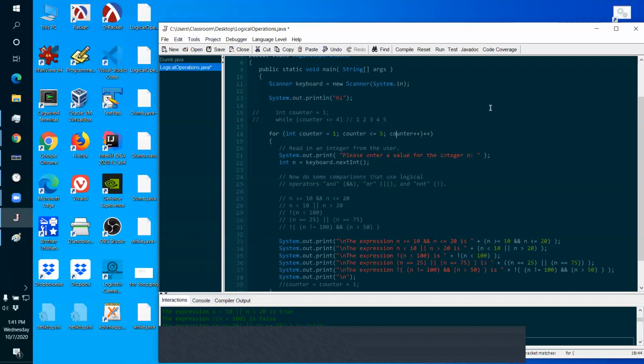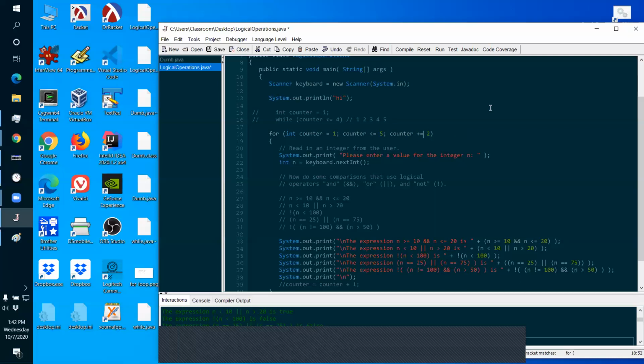But there is a shorthand for it. There's a nice shorthand for counter equals counter plus 2. Okay, the way it looks like is you take the plus 2, you kind of move them over here, and you get rid of this counter. It's a little bit weird to read. You write counter plus equal 2. So you're saying let counter be 2 more than what it is.